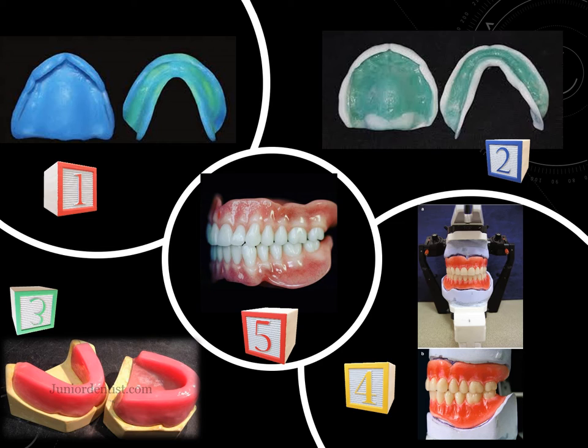Once the occlusal rims have been fabricated, the step would be your vertical jaw relations and your centric relation records. So you determine the vertical jaw relations, and then you guide the patient into his or her centric, and you record the centric relation position of the patient. In each step, what would be done and how you would determine the facial height, all of these will be explained to you in a demonstration clearly.